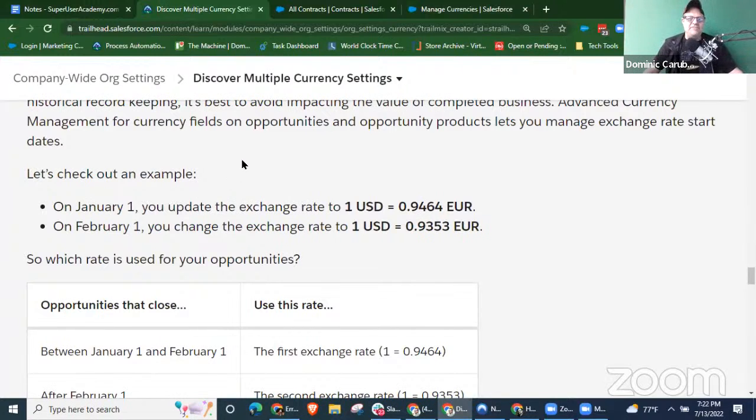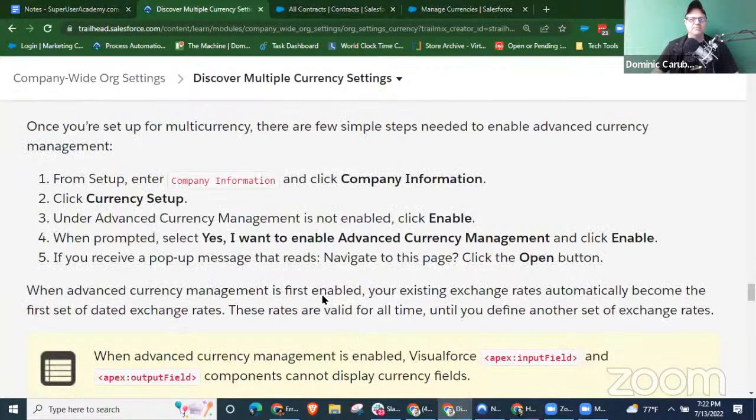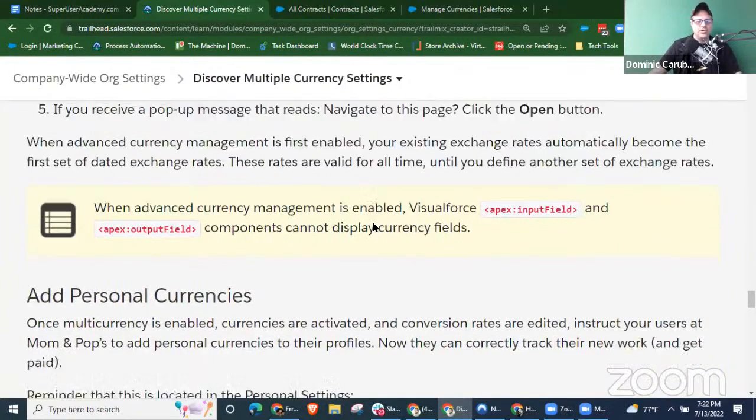So here's the thing with advanced currency management. It timestamps the exchange rate so that all of your historical records maintain closer to accurate of what happened in your currency, which is only for psychotics who want it to be exact. An average works. Cisco uses an average. That's what they use, and they're a big global company. I'm going with Cisco in that regard. We're not enabling this. You can enable it. You can ask me questions if you want.